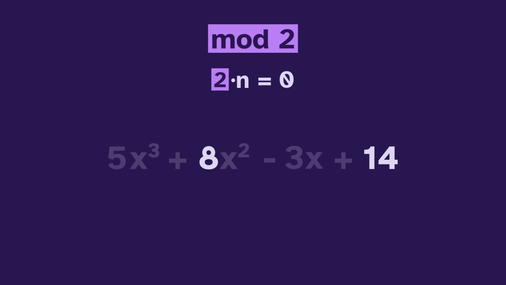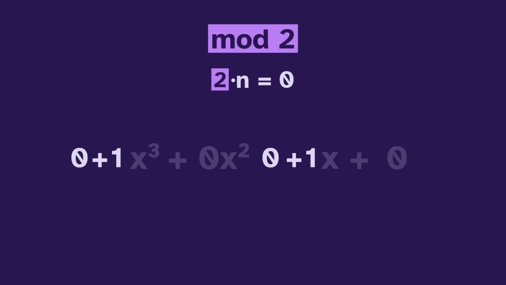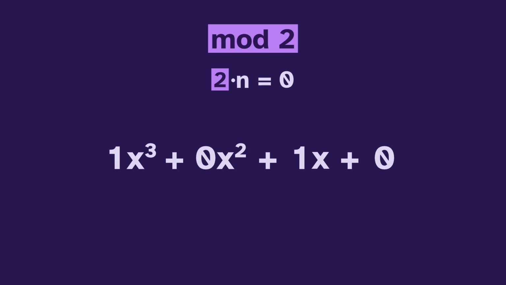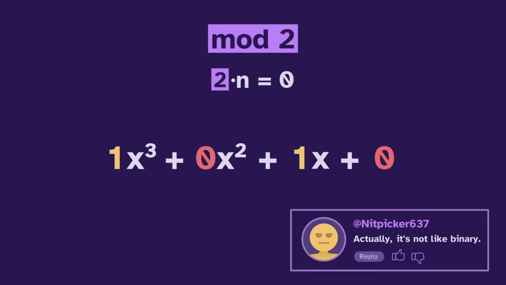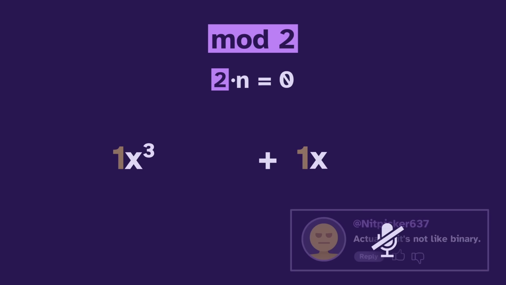First, let's apply mod 2. This means that 2 equals 0, and therefore any even number is 0. So given a polynomial, the even coefficients are 0, and then the odd coefficients are even plus 1, so they equal 1. Every polynomial can simplify into just 1s and 0s. It's kind of like binary. Actually, it's not like binary. Binary is just notation. It doesn't affect... It's kind of like binary, because we just have 1s and 0s. And we can further simplify by removing the 0 terms and hiding the 1s. We end up with just powers of x.